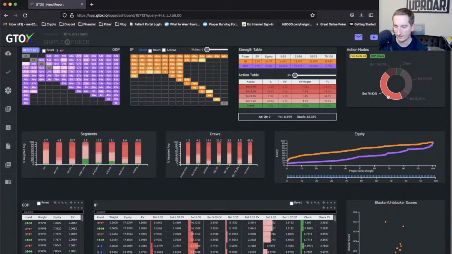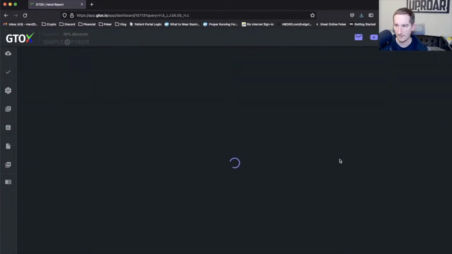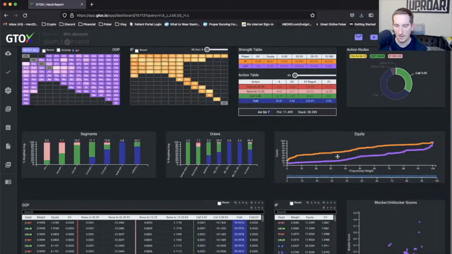So let's select what this player did and then move on to our response. I imagine we're supposed to basically always call with this hand and never do anything else. Seems like check raising would be a little outrageous, but you can see that we do quite a bit of folding. Against the larger size, we're allowed to do this especially. And we do some calling and very little raising. I would probably simplify and never check raise, but maybe that's just me.